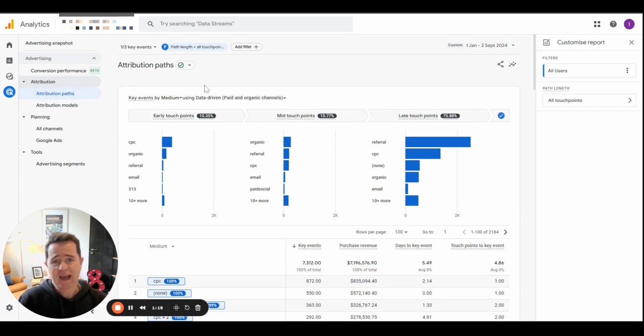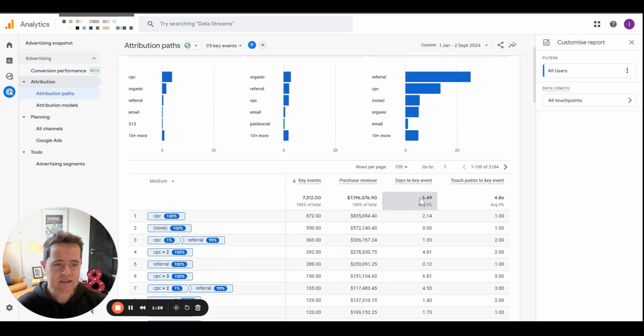Under Attribution Paths, what you're going to see is, to be honest, quite confusing at first. But what we're most interested in is this number here. This is the amount of days it has taken before somebody has seen an advert and then purchased. So for this particular business, it's 5.5, let's call it.